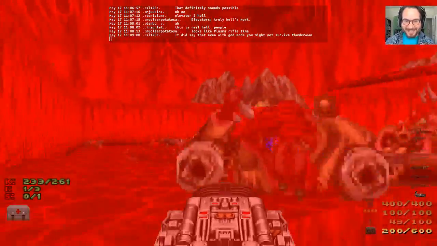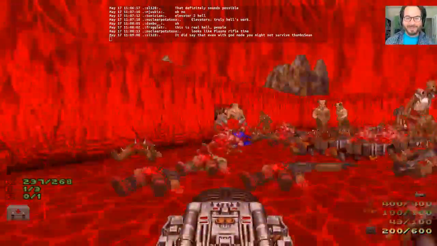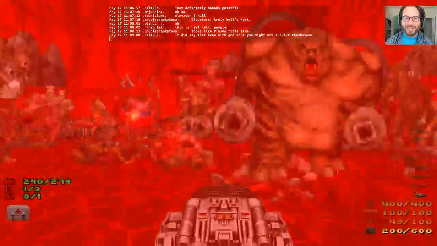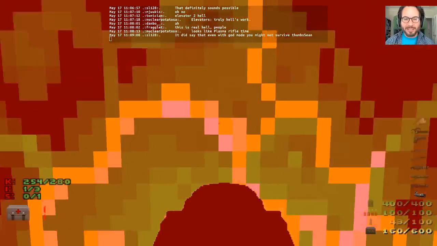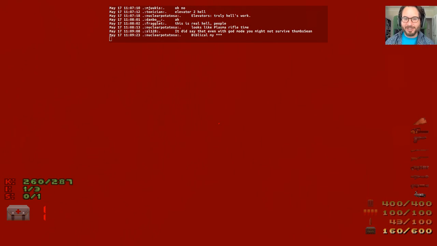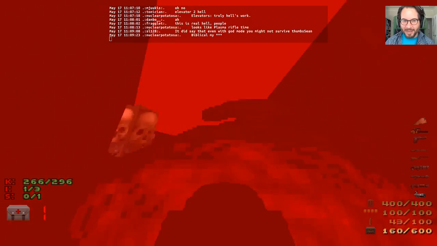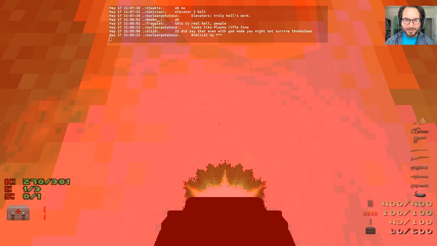Yeah, I like how the author of this map took a look at all these other Doom levels being released circa 1997 and was like, none of this is real hell. You know what real hell is? Just way more enemies. Just an unreasonable number. And you have to go into God mode. And now I can't even see what's going on. Oh, I'm trapped in a tiny dark room with a cyber demon.